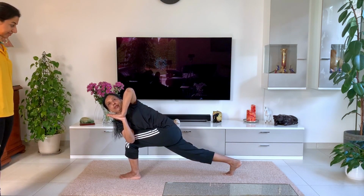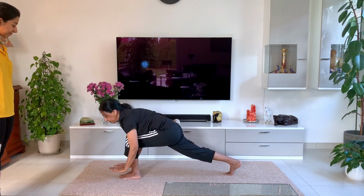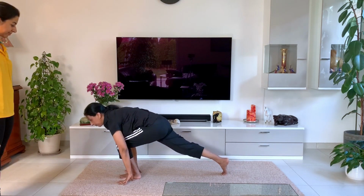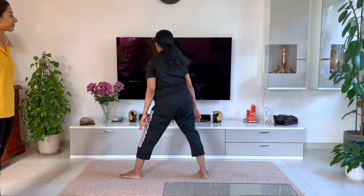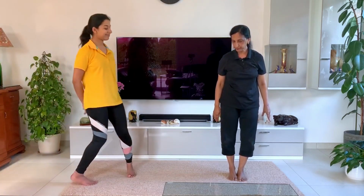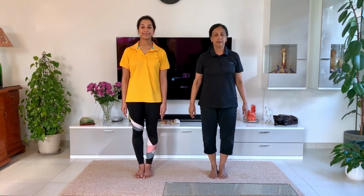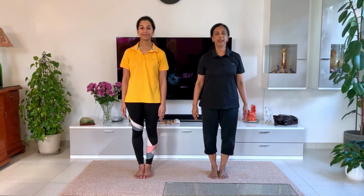Remain in this pose for a while. And put both your hands on the ground, take support and come up, and come in steady. Inhale and exhale, 2 or 3 times.